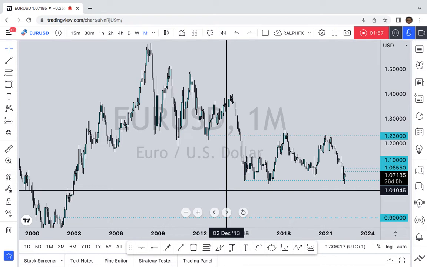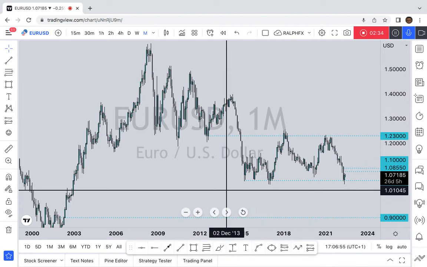In forex trading, for example, if you want to buy a currency, someone has to be willing to sell. And if you want to sell, someone has to be willing to buy. It's all about exchange. So for every seller, there's a corresponding buyer, and for every buyer, there's a corresponding seller. And we can spot this using the charts just by reading price action. We can tell where the majority of people are willing to sell and where the majority of people are willing to buy.